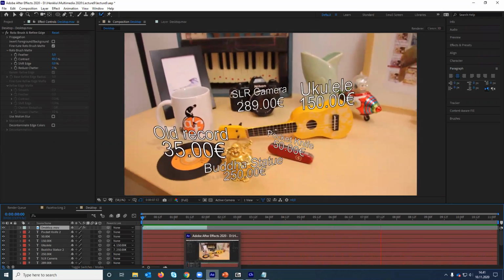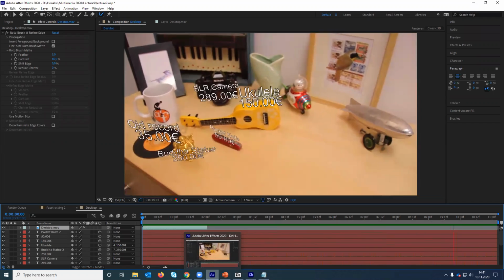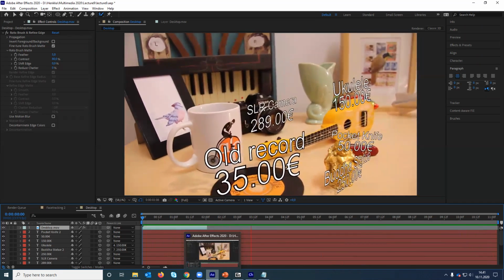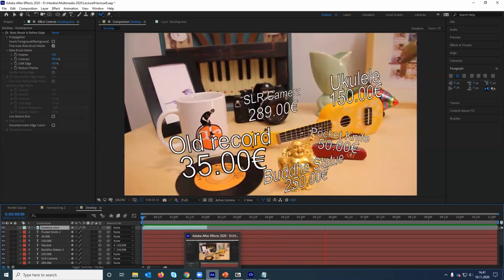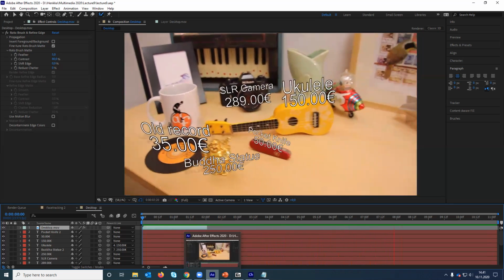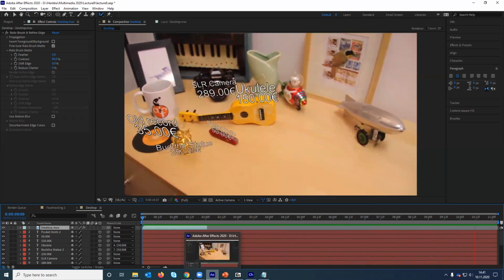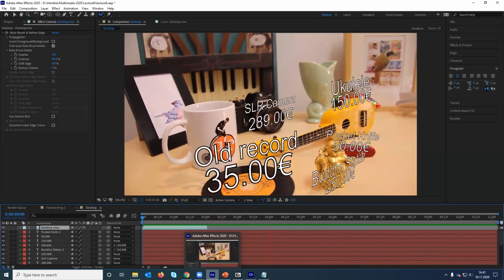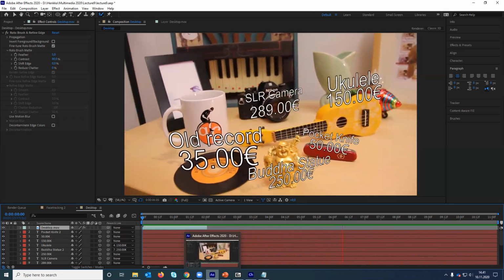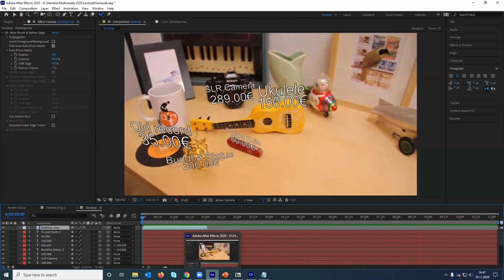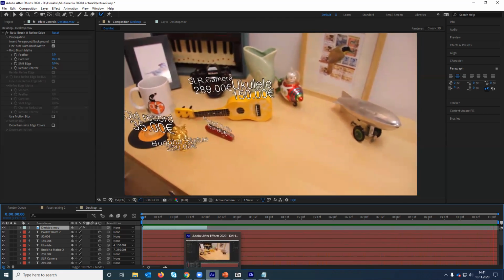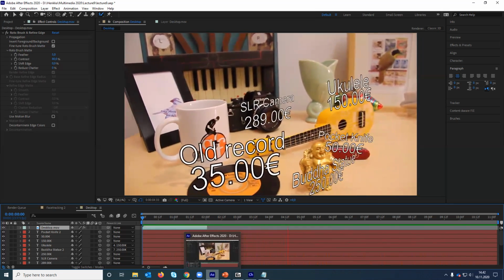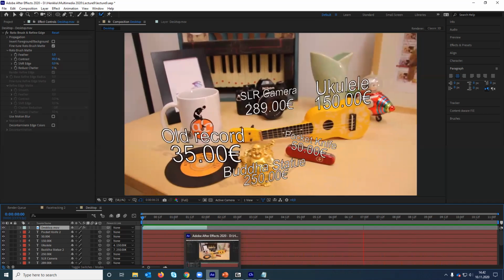All that happens because the software somehow estimated what kind of 3D space we have, and those text layers are placed at different Z depths according to the places we have been shown by that disk tool, which places our text in a certain place. So this was about the text.